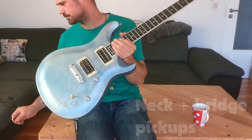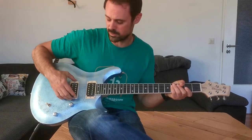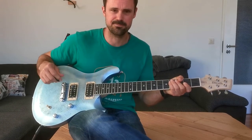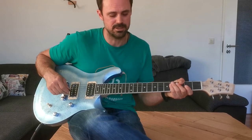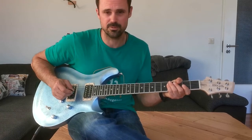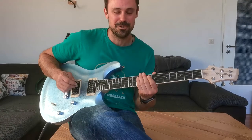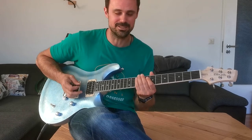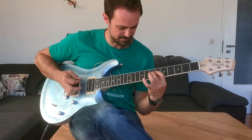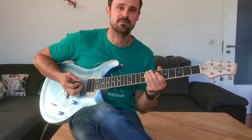I put the neck and the two pickups together and I think those were pretty nice sounds. Initially I wasn't really impressed with the bridge pickup — I tried it out with a little bit of metal and it always sounded a little trebly. I think I was using it wrong though. I played around a little bit with the amp sims and came up with a much better tone. I think it would work pretty decent for rock and blues. But here's what it sounds like in a metal context — and now with the whole mix.